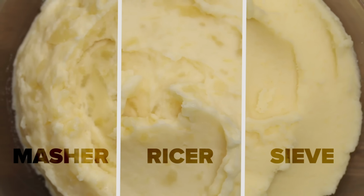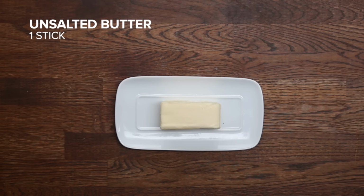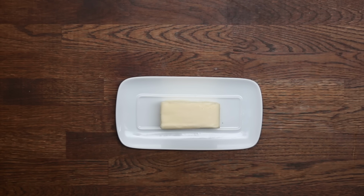Whatever you do, do not use a food processor or a hand mixer. This is gonna overwork the potatoes, creating a gummy-like paste. And let's be real, no one wants that. Now, it wouldn't be mashed potatoes without adding some butter. You wanna use unsalted butter because it allows you to control the amount of salt in your mashed potatoes.